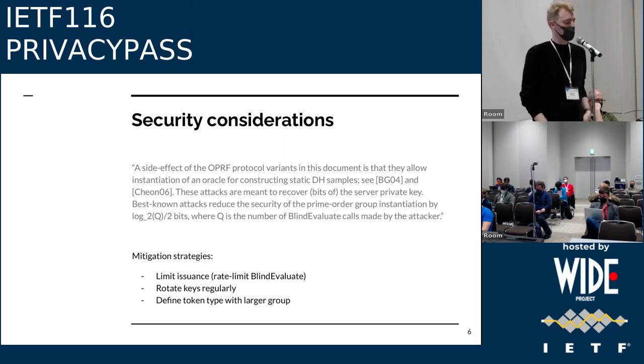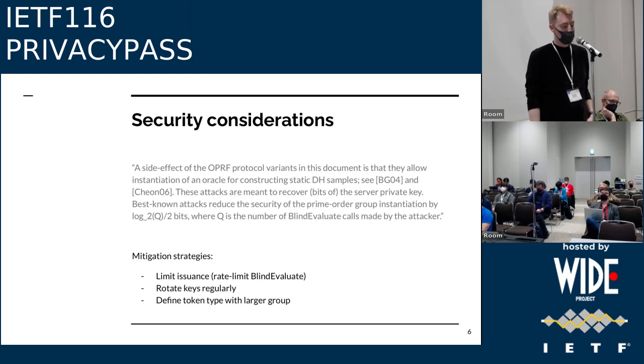I think it's fairly straightforward because those are things that you should do anyway. Limiting the issuance of tokens seems like a good idea. You shouldn't have a system where you can request an arbitrarily high number of tokens in a certain time window. The other thing is you can also mitigate this by rotating keys regularly. This is again something you should do anyway, because if you don't, you have the hoarding problem that you have with a lot of those variants, if not all of them. So it's something to remember, something to take care of, but I don't see that as something fundamentally prohibitive.